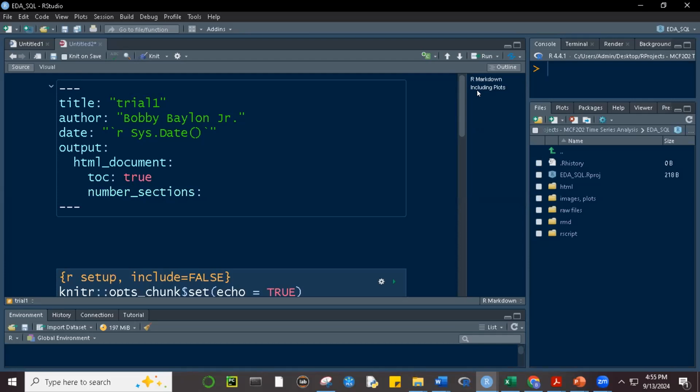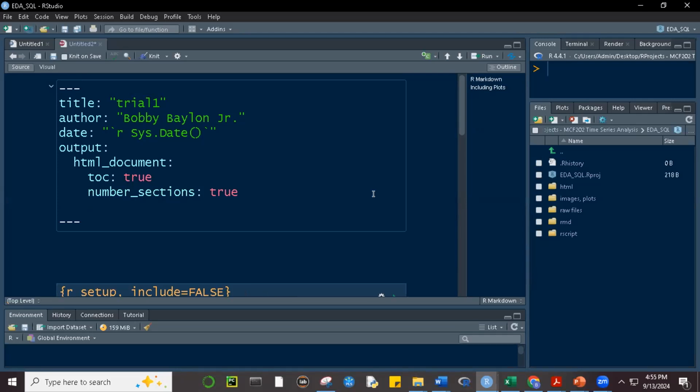Let's say number sections. Oops, I have to put a space here. True. You know that the code is correct because it turns into this color. And then enter. Everything is under HTML.